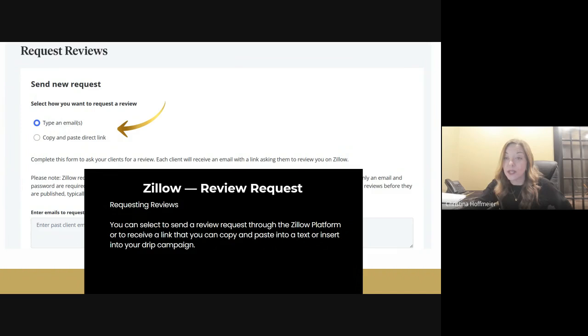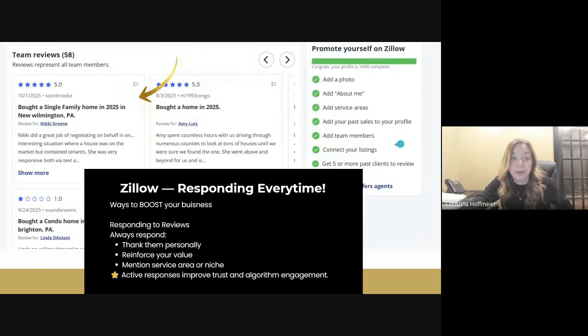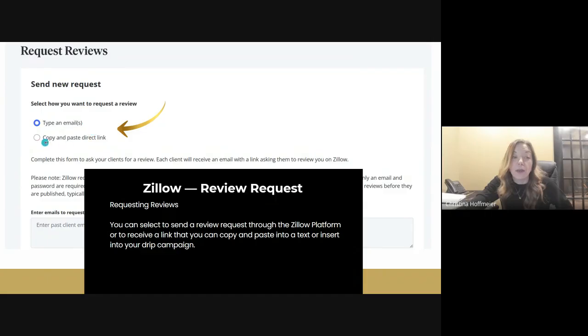So if you have a spreadsheet with all of your clients' email addresses, or if you pull a spreadsheet from SkySlope, and yes, you can do that, you can copy and paste all those emails into one request, and it's going to send all of your clients an email, one and done. Makes it super easy. You can also do it another way, and that's to copy and paste a direct link.